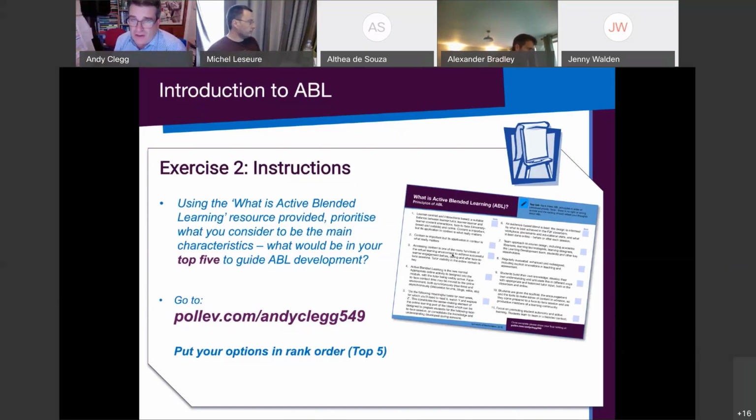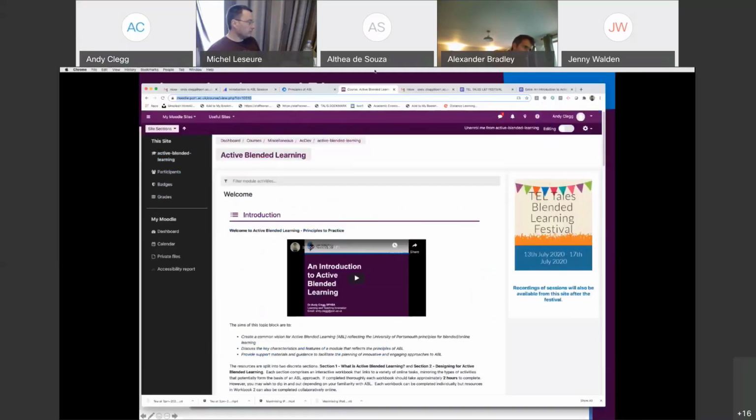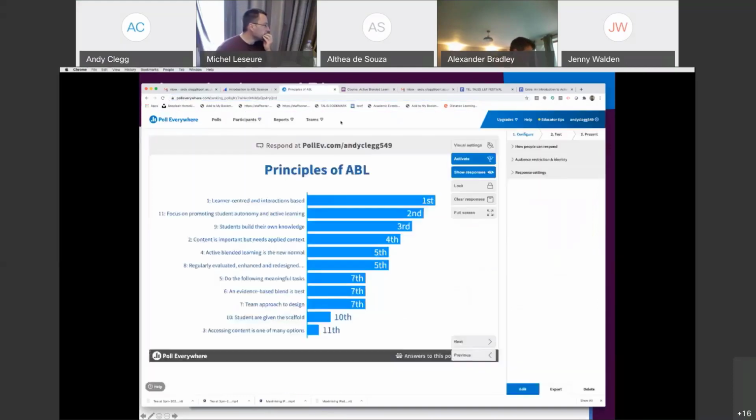So what I'd be really interested to know is, what do you see as the most important out of those 11 principles? Which do you think is the most important one? I'm just going to get this right. Right, that's activated.